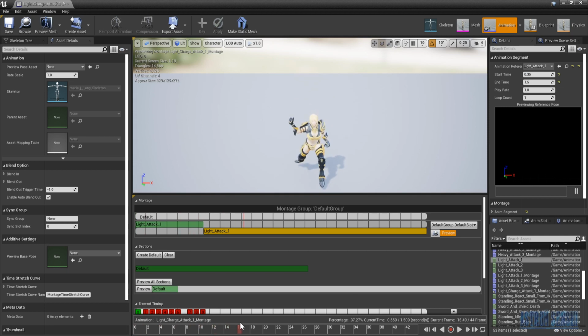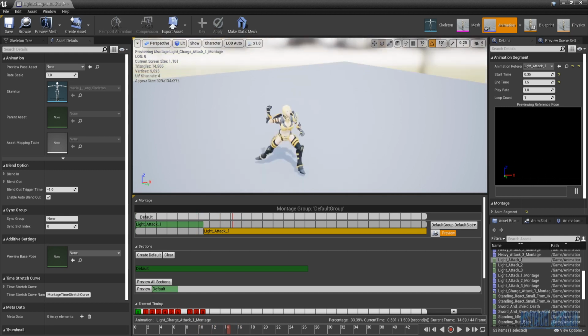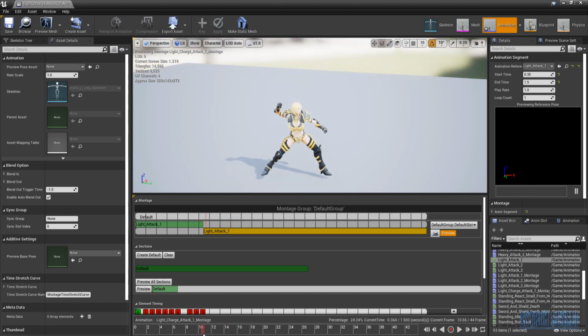Now we need to choose where the animation ends when we are charging our attack. So we want it to blend with the other animations, so we are going to choose something not too far into the attack.